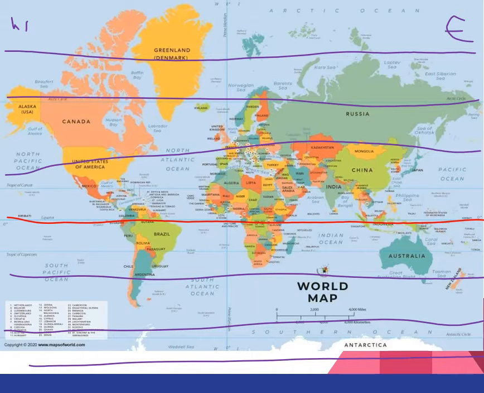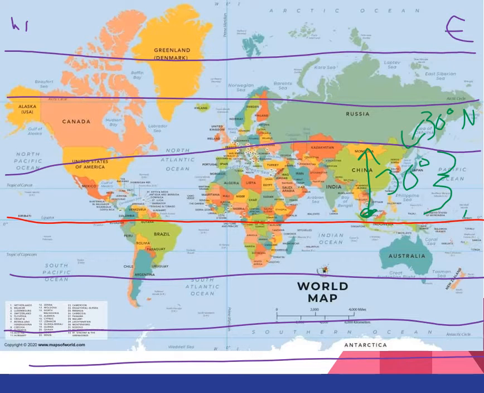If we look at this distance and pretend that distance is 30 degrees, then the name of the line is 30 degrees north, because you're going 30 degrees north. You're starting at the equator and going up 30 degrees, so you go from 0 up to 30. Now, that's kind of obvious. As you go up, the number goes up, right?